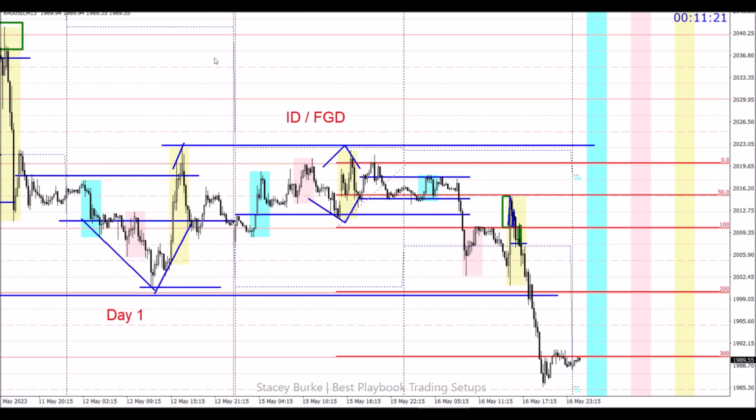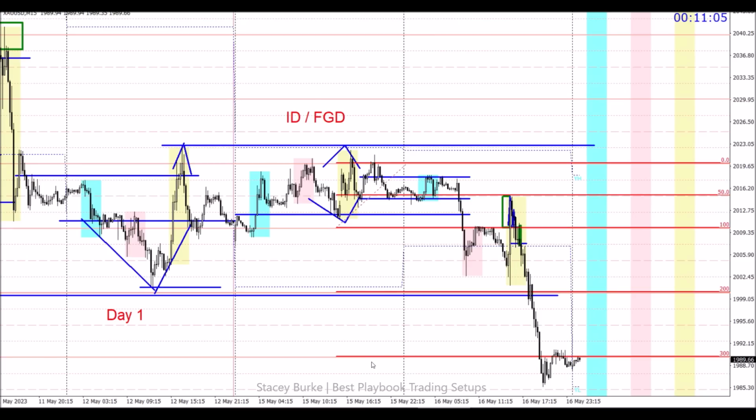Did they take it out? No, they did not. It's a first green day and an inside day. Where did they go on day 3 where we can possibly see a 3-session parabolic? We got that in the London session. A 3-session parabolic: US, Asia, London, blow off.